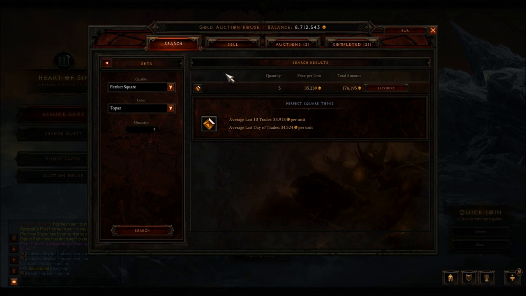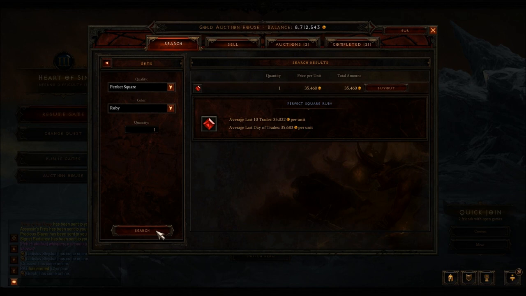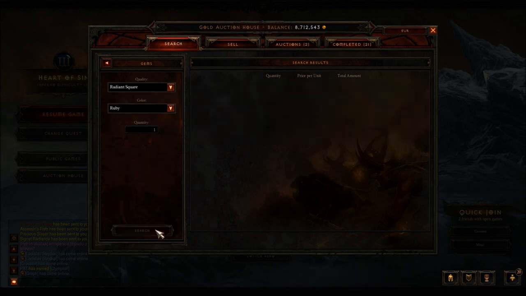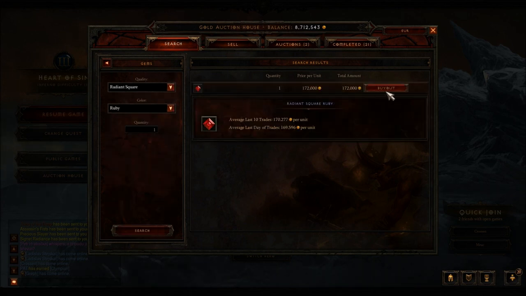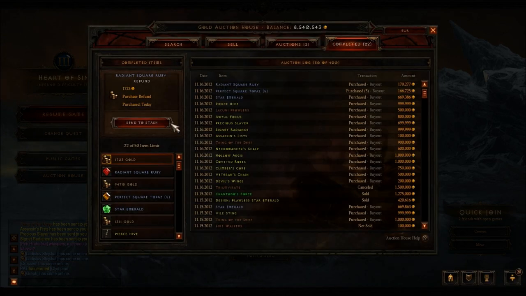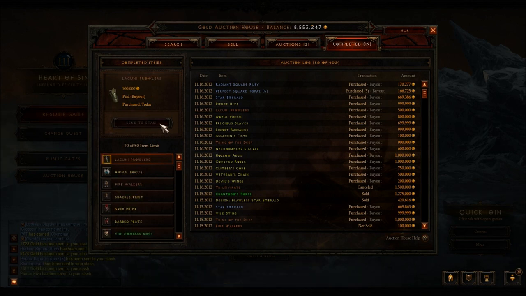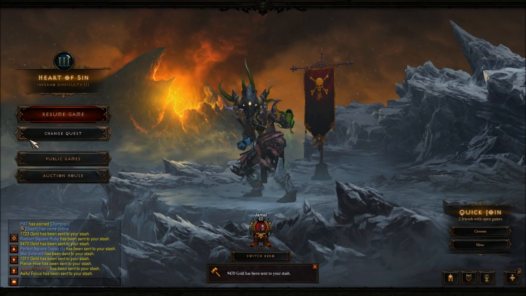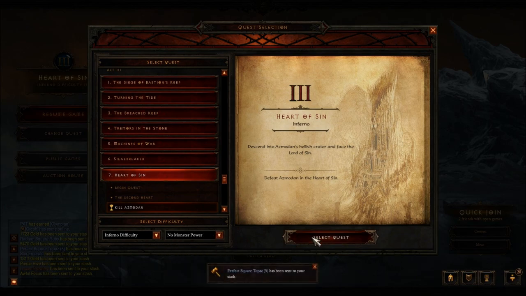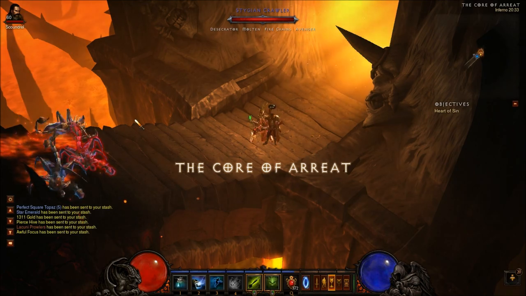So 76,200. And now we need one perfect square ruby for the head. Or can we get radiant square? Oh, that's too much, but whatever, it will be 10,070,000 plus, that doesn't matter much, and I still get about 10,060,000. So let's equip this and let's try MP0. We will go MP0 and we will test how many XP I can get with it.